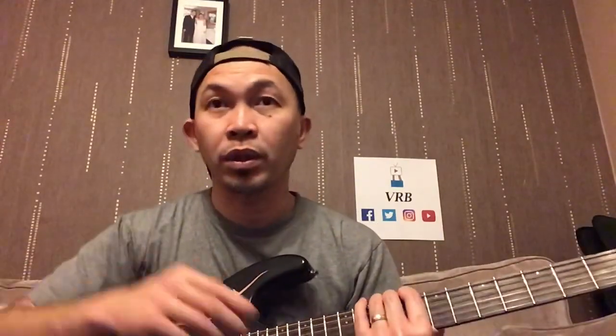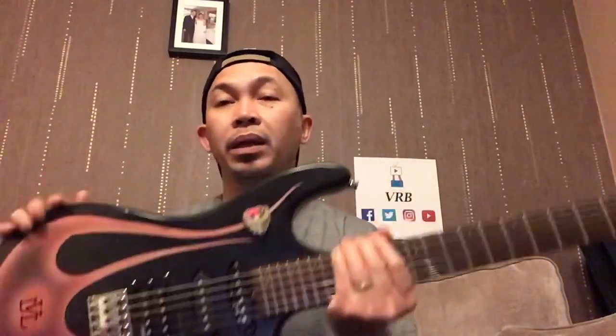You need to decide which guitar you want because your guitar already has its own characteristic and its own tone. If you want to sound like your musical influences — an artist or band — you need to study their gear. If they're more of a Strat player, then you buy a Strat type or Strat copy guitar. If they're more of a humbucker person, you might want to buy an SG guitar, a Les Paul, or other guitars that have humbuckers. Also consider scale length, because tone is mostly based on the scale length of your guitar.